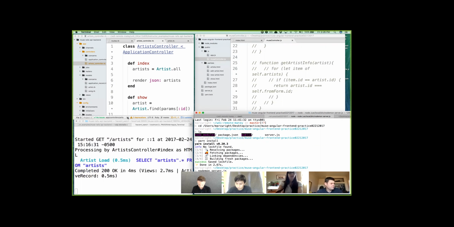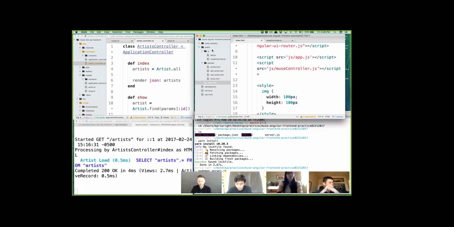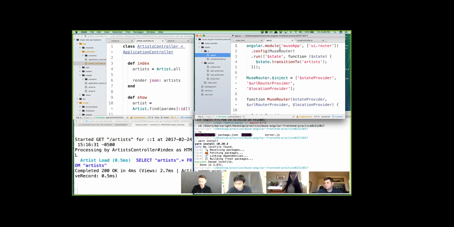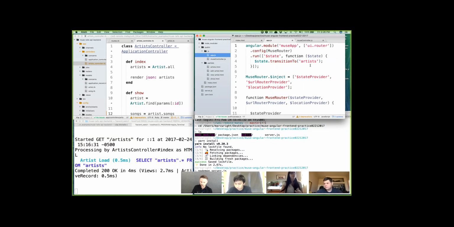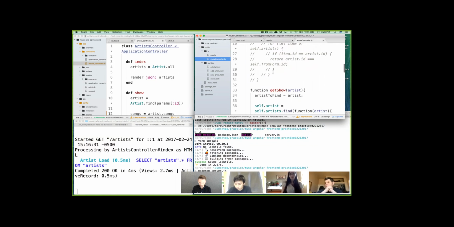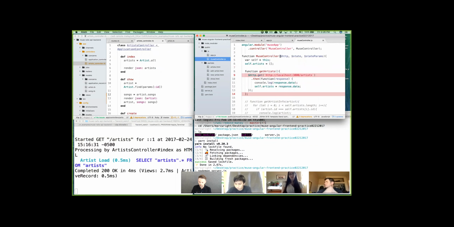If you look at the folder structure, we've been doing this for like 6 weeks: a node modules folder, a public folder with all of the front end information, and an app.js to instantiate Angular. You're going to inject your UI router, and inject $HTTP in the Muse controller. We just got finished doing this with project 3.